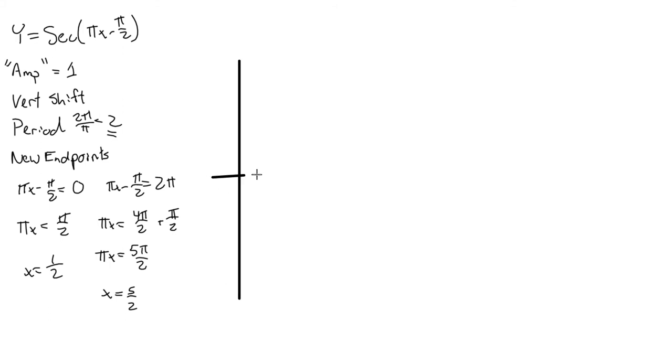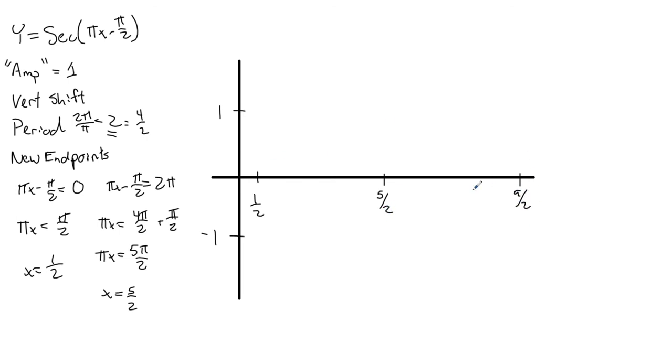So again, we're going to set it up, and there's no vertical shift, no fancy stuff there. So we're just going to go 1, and we're going to go -1. And we're going to start plugging in values. So there's my half, and then about here we're going to put 5/2, and then about here. Okay, so 2 is really also equal to 4/2. So 1/2 plus 4/2 is 5/2, plus 4/2 is 9/2. So now we've got 2 full periods of 2 units long.